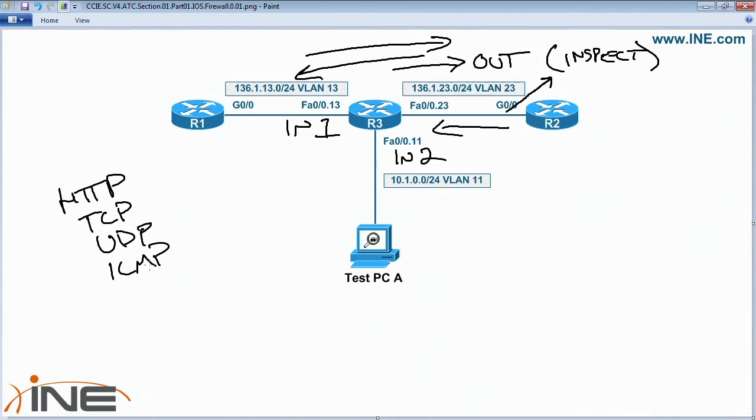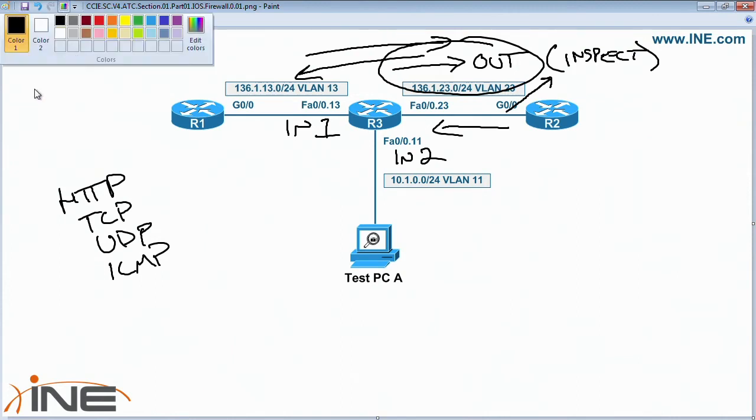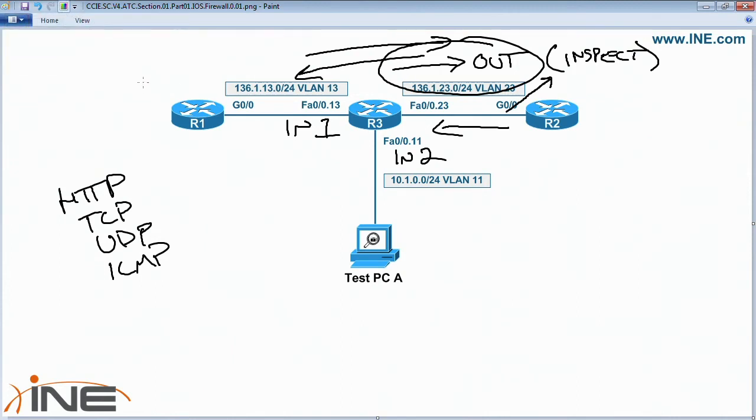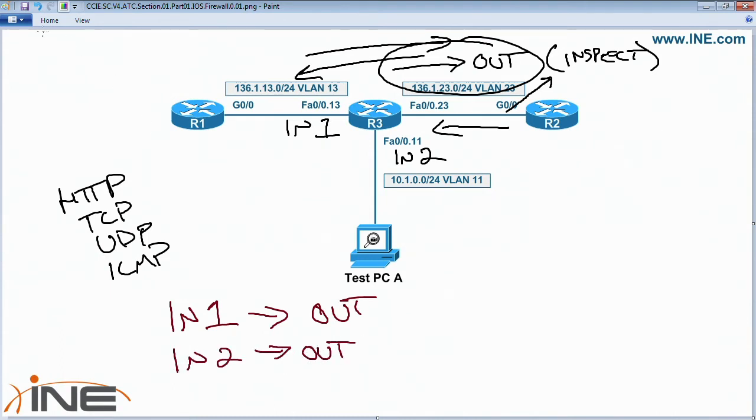So again, if we look at the current setup, since we're doing the inspection outside out, and we were to say that these interfaces are in 1 and in 2 and out, this means the inspection is being done in 1 to out, it's being done in 2 to out, but it's not being done in 1 to in 2 or in 2 to in 1.